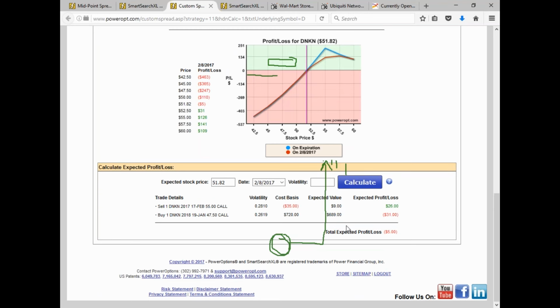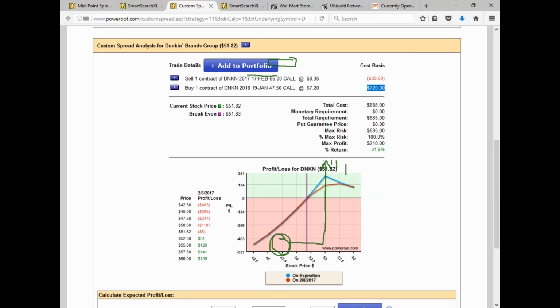What else can change? The bid-ask spread the market maker wants to set. Right now this might only have a 10 or 15 cent bid-ask spread. For whatever reason, we hit February expiration. If he set this January option to an 80 cent bid-ask spread, well, we might not get 218 now because we've got to fight for midpoint. We might only get 208 or 198. Okay, because this is based on a theoretical calculation of what the long option would be worth.